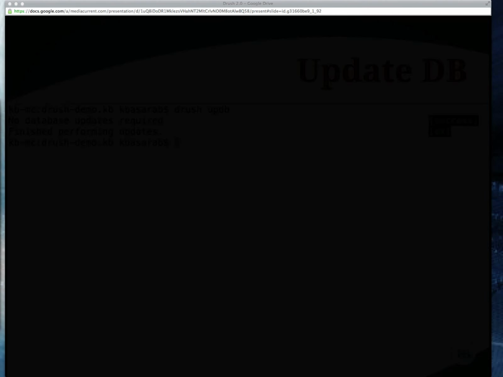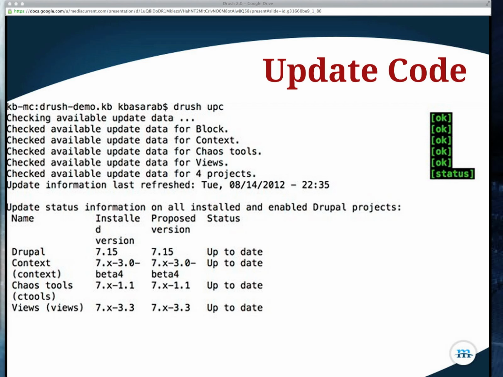One thing about this, sometimes on client sites, developers tend not to turn on the Update Status module, or they just don't want the client to look at it and see if there's a module out of date. They're going to call them even though it might be an incremental nothing fix. You do have to have Update Status turned on to use the Drush update commands. And I believe Drush will also automatically enable that for you when you try to use it.